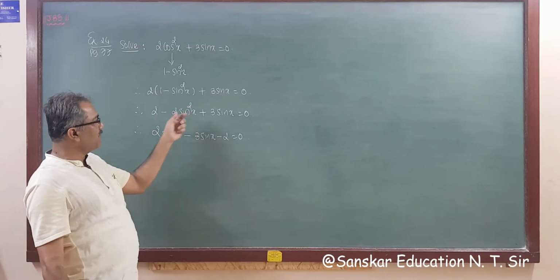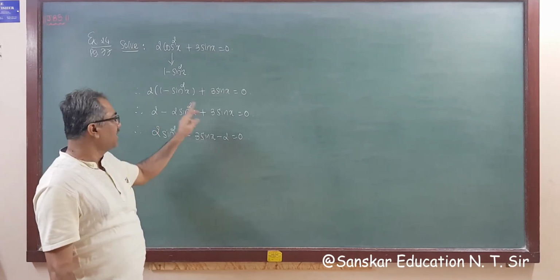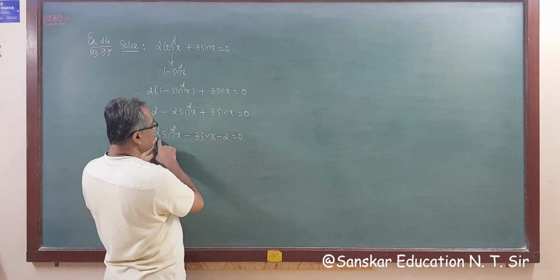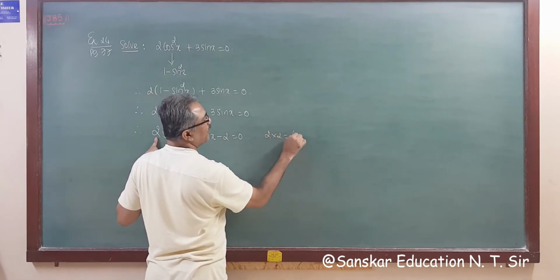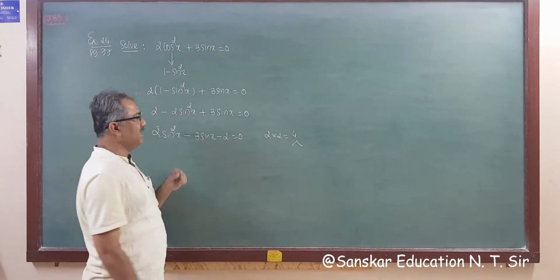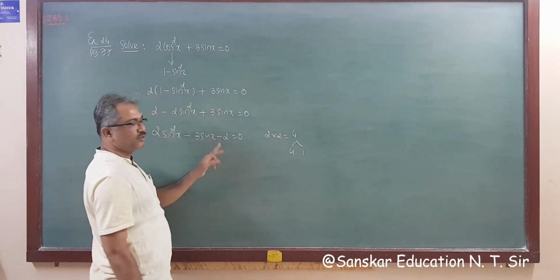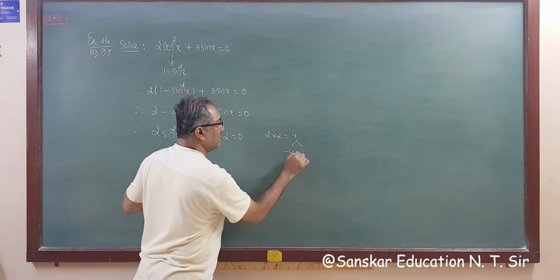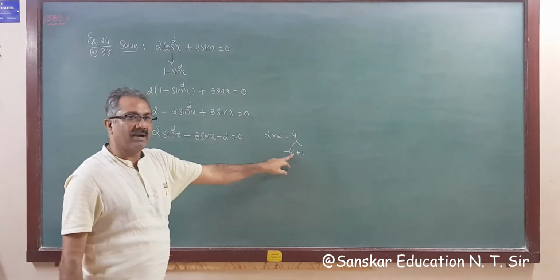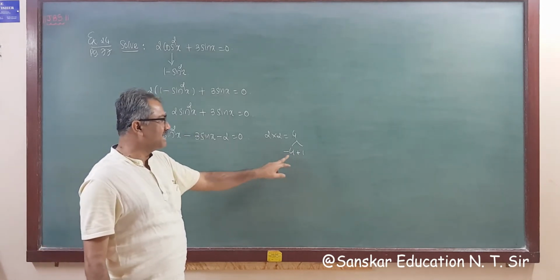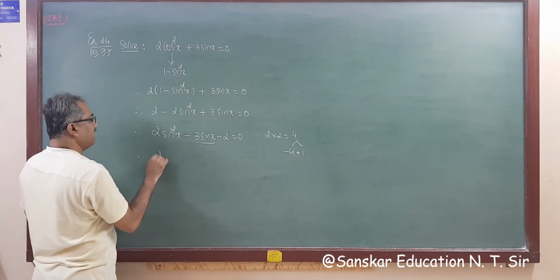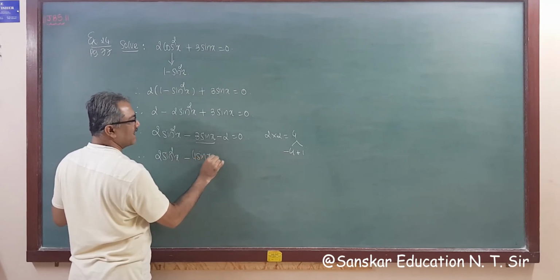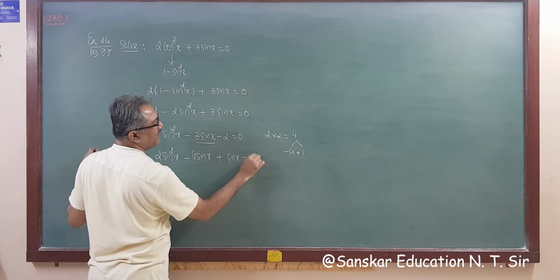Got it? Taking minus common and rewriting the terms, I am writing this term first, plus becomes minus as we take minus common, and this plus becomes minus, right? So this is 2 into 2, that is 4. Now splitting 4 to get 3, it is 4 minus 1, right? The last term is minus, so we have to subtract, and we need minus 3 after subtracting. So this is minus and this is plus. So 1 minus 4 is minus 3. So we get the middle term. So the factors of this: you have to split this as 2 sin square x minus 4 sin x plus sin x minus 2 equal to 0.